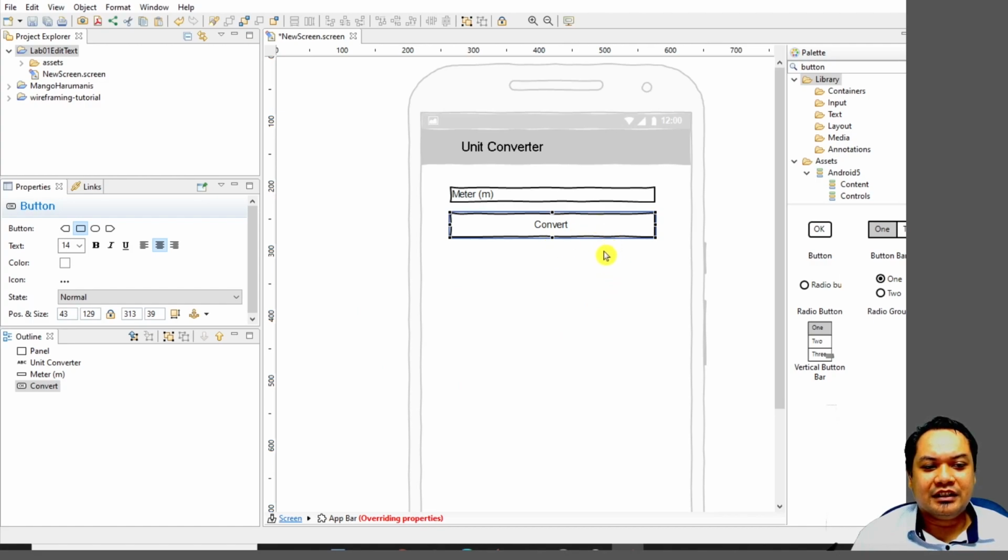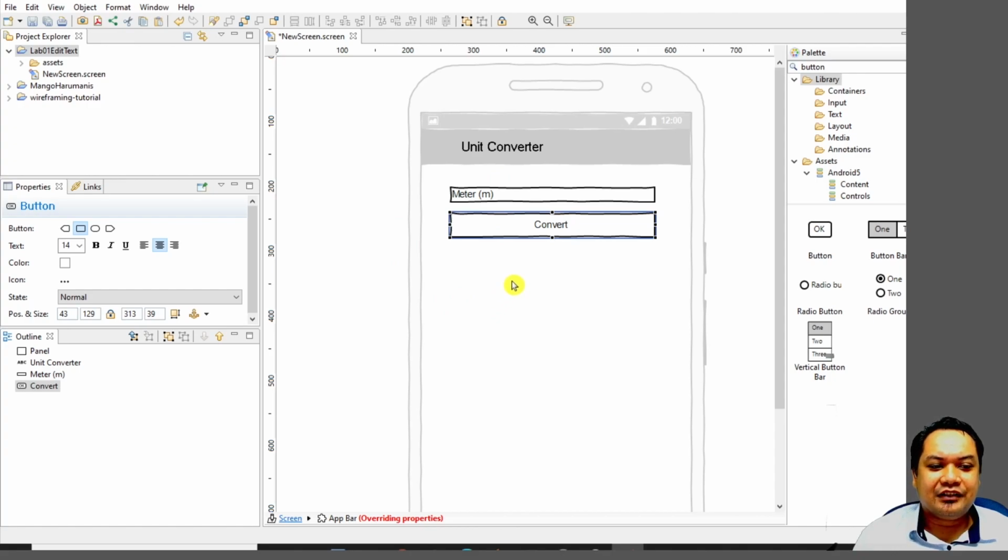So we will capture the interaction of button click through the use of implementation, and then we get the input here in meter, and then we try to convert it into feet. We use it to convert the unit meter into feet.